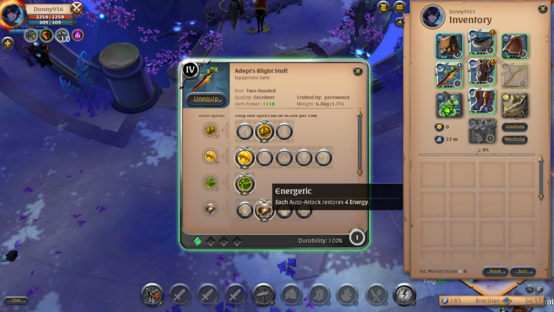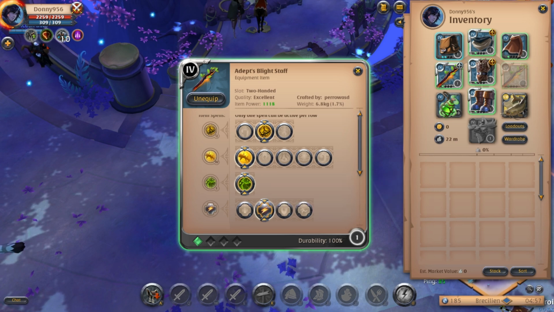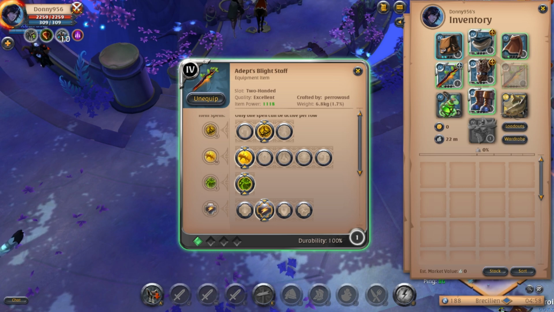Now, when it comes to your passive, it's going to be Energetic, which allows your auto attacks to restore your energy. This is great because it allows you to continue moving through packs without having to stop and wait for your energy to come back. You'll be able to quickly restore that as you do those auto attacks and pop those thorn charges.